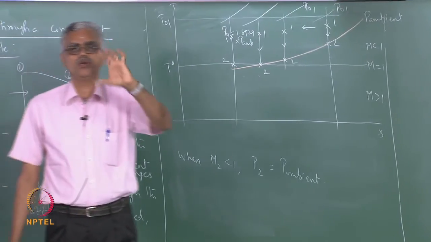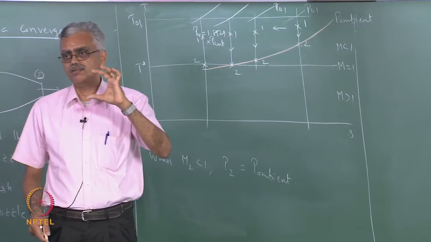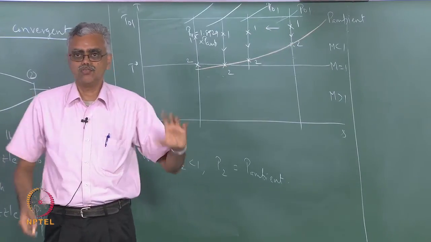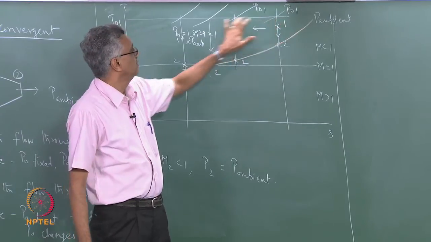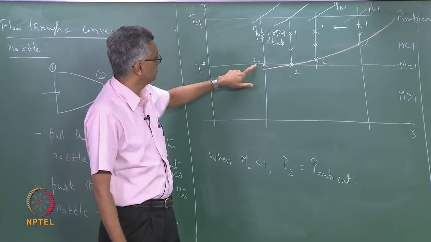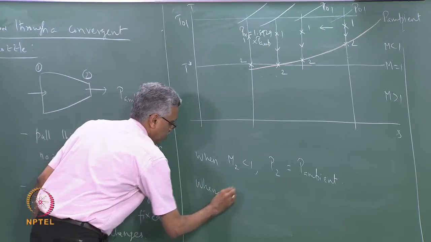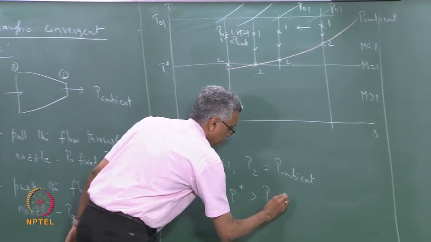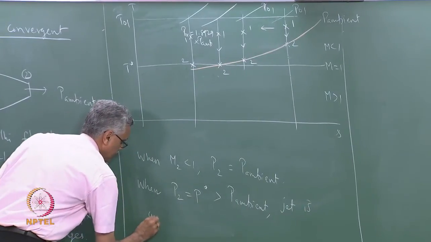When we take P2 and P ambient and say P2 is more than ambient, that can be a result of P ambient decreasing, or it can be a result of P ambient remaining the same and P2 increasing, right. So, for example, if the ambient pressure is equal to let us say 100 kilopascal, this could be something like 110 kilopascal, 120, 189.29, this could be let us say 200 kilopascal. So 200 kilopascal exit pressure will be higher than 100 kilopascal. So the jet in this case will become under expanded, right. So when P2, which is equal to P star, becomes greater than P ambient, the jet is under expanded, same as before.